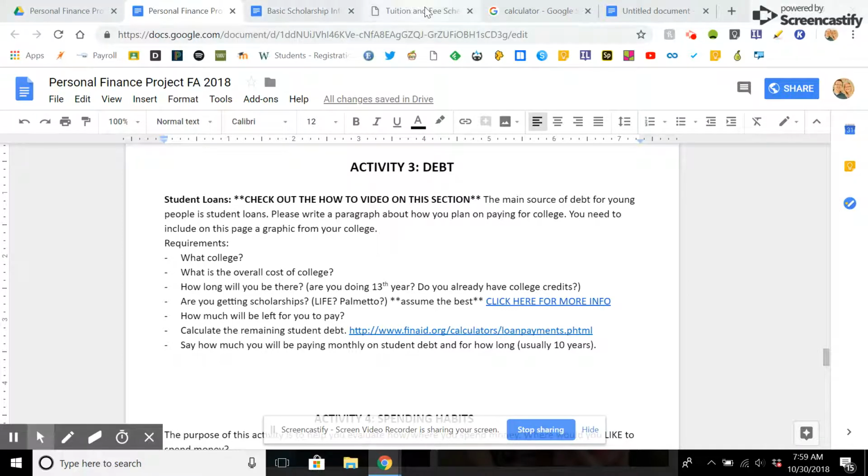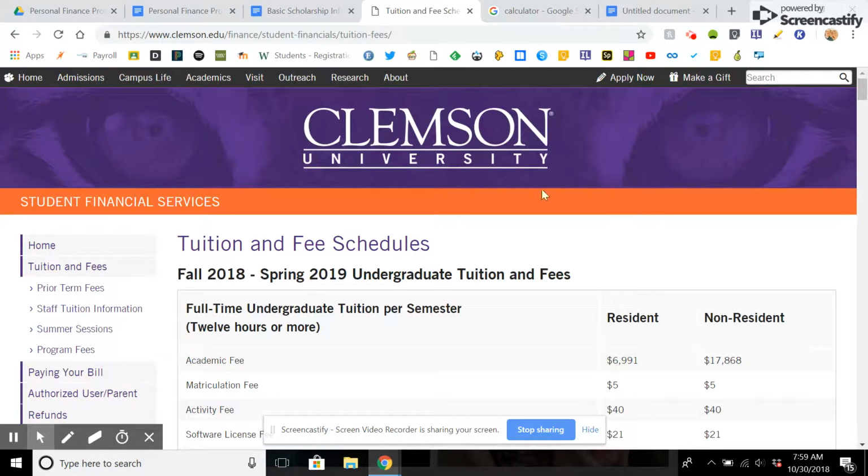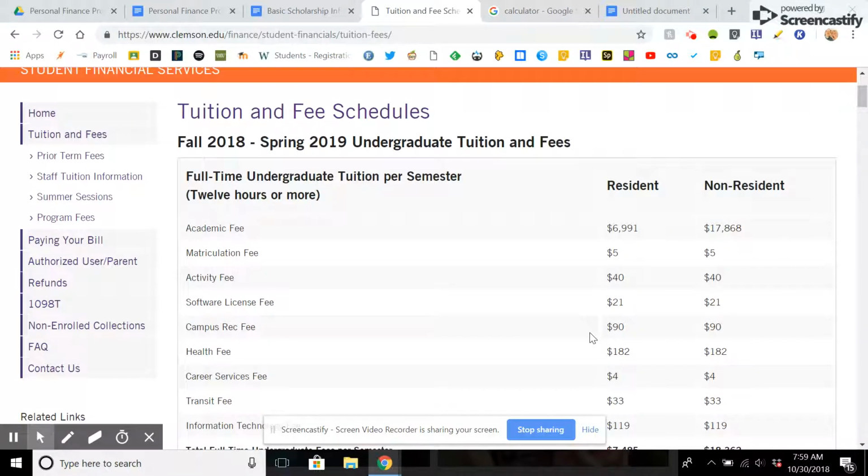So I start Googling and I find Clemson and I go to their website and I find this page, tuition and fee schedules. And of course, you would look at any college that you are interested in. Okay, and I come to a page that's similar to this. And you'll notice that there are always two categories, resident and non resident. What's it talking about? Well, this is if I live in the state of South Carolina versus if I don't. See, Clemson gets state money, and so it's cheaper for you to stay in a state than to move out of the state to go to college. So I'm going to stay at Clemson. I'm in state. I'm a resident.